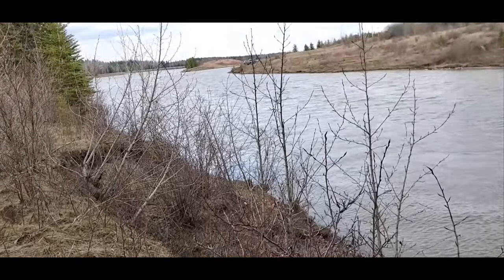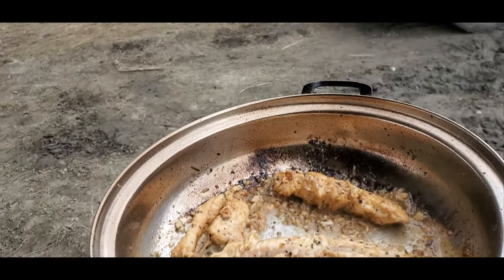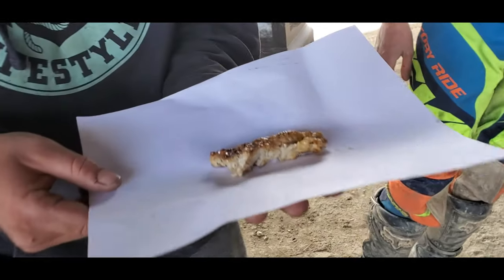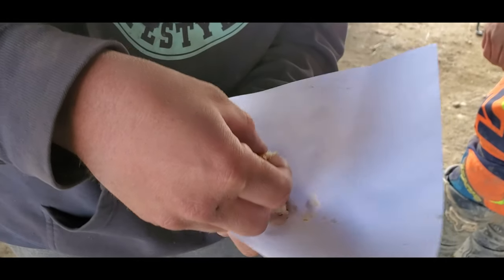We got the bourbon frying now and it is smelling delicious. It's always cool when that comes right out of there for catch of the day. Alright guys, food's up — yes please. Have a look at this, our fancy plate here. Let's get a little piece of this, let's see how that does ya.